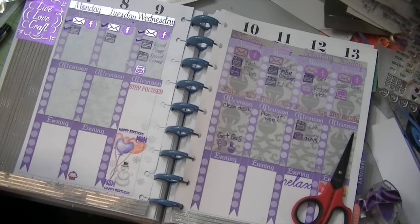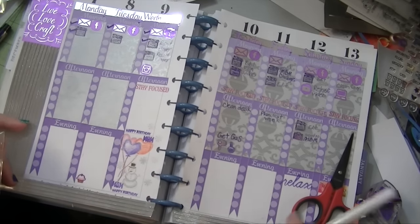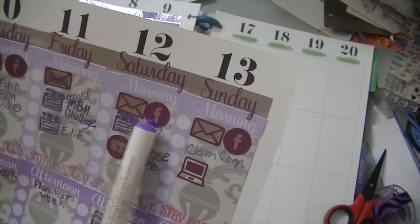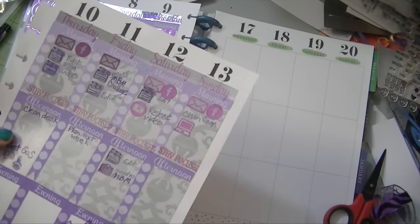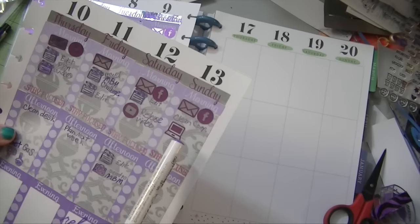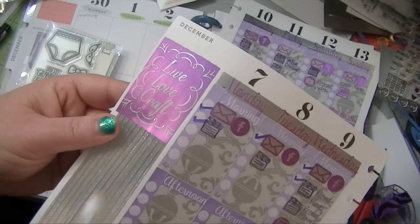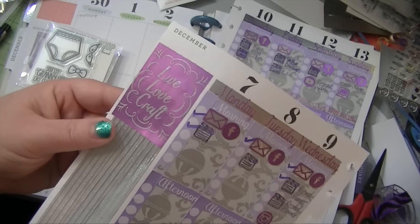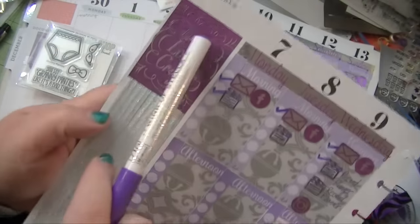I was looking at some planners on Facebook last night and they made me not like mine — but this is my first one, so they will be different. I'm going to try to make each one different, not doing the same stickers for each week. This morning I made those additional stickers I was missing. I also added a computer sticker because I need to clean my laptop — it is so full of screenshots and images. And I added a Cricut image in silver — I think it's from the Wall Decor cartridge — it says 'Live Love Craft.' I love this washi tape. And then this is the Cricut foil.